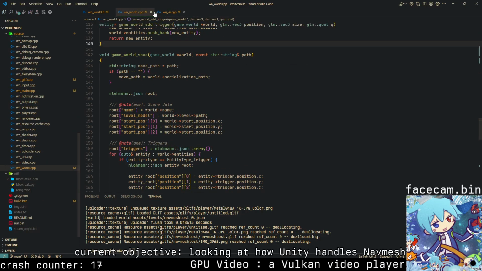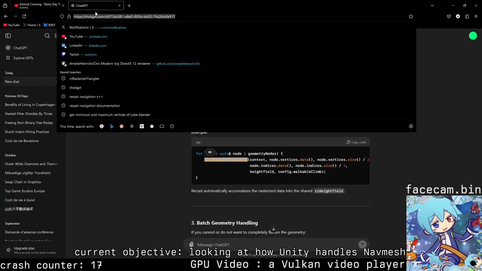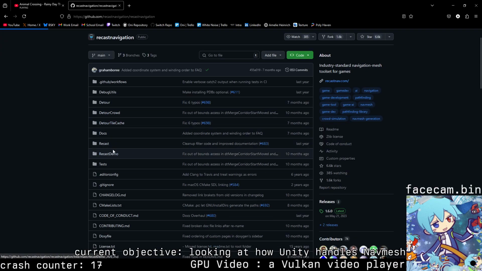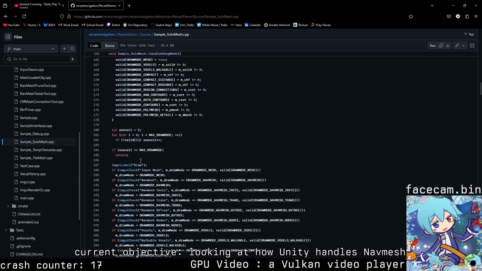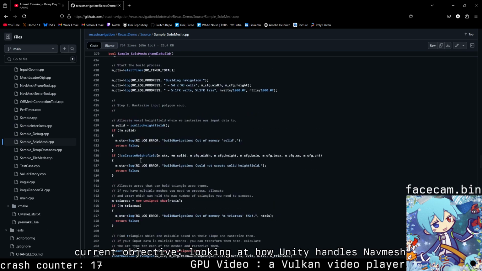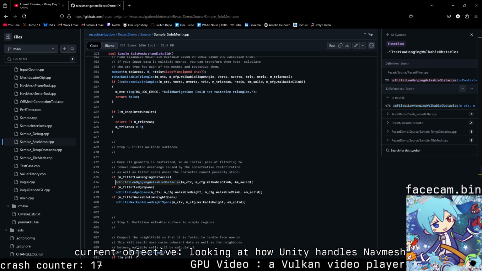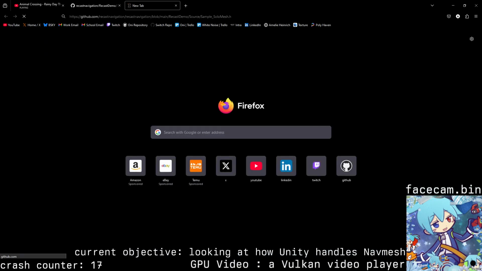Okay, so let's just keep going with our implementation. What's good is that we already have the example. So Recast Navigation, we'll just look at the example again, in RecastDemo source SoloMesh. So tell me where you're building all your stuff. Okay, so rasterize, we did that. Filter low hanging obstacles, I don't care about that. Okay, what's CHF? Tell me what CHF is.